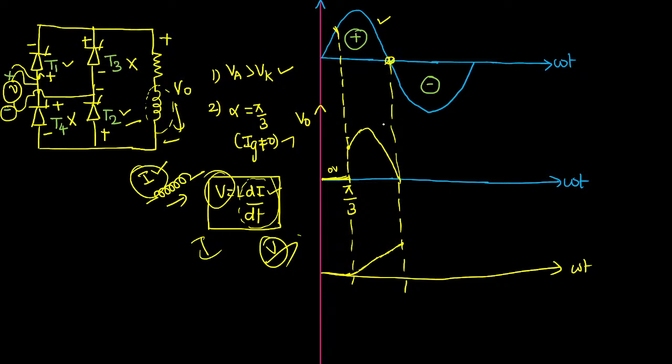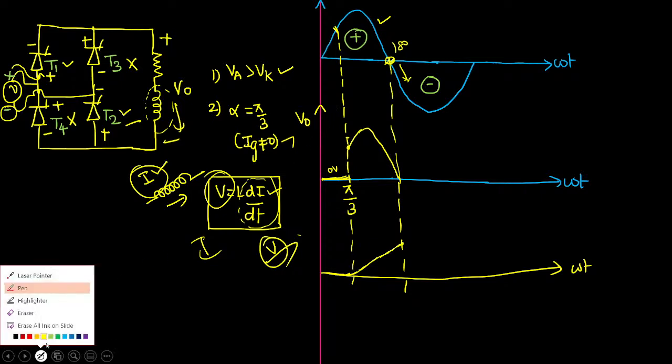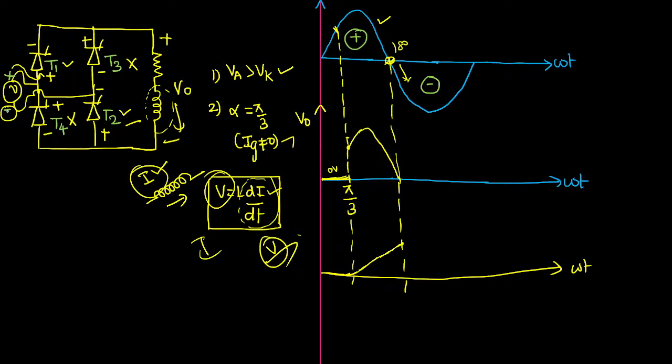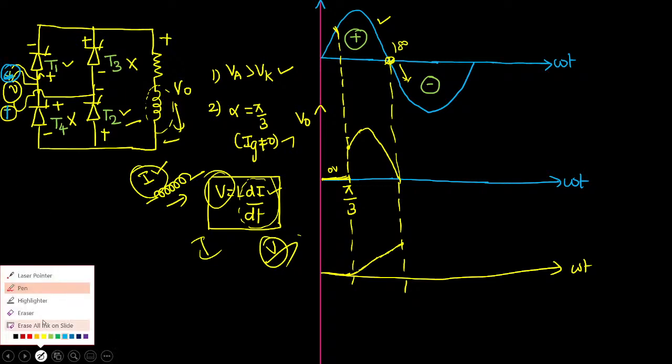After that, if you observe, the polarity of the supply will get reversed at 180 degrees. When the polarity is reversed, immediately this reversed polarity will get reflected across the thyristors. So when the polarity is reversed, you have to once again cross-check who all have the possibility to turn on. Now focus on the second side. Second side means, sir, when the polarity of the supply is reversed, this will become plus, this portion will become minus.